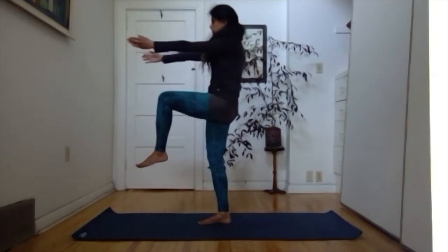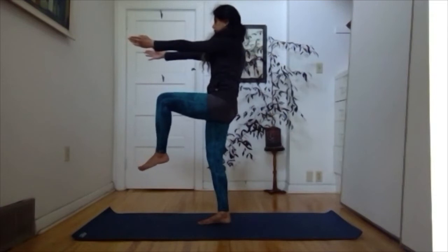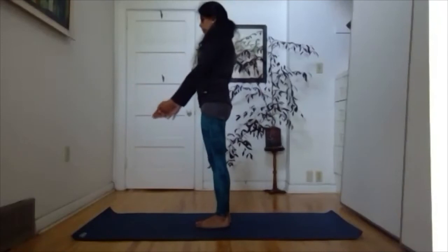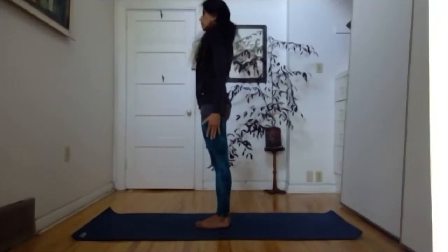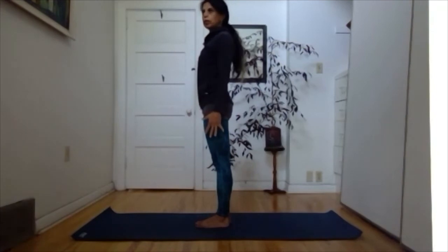Bring both arms in front of you. So arms remain parallel to the ground. Left leg is bent at a right angle. And then slowly lower back down. Arms are down by your sides. Everything is steady. Close your eyes. Take a pause.